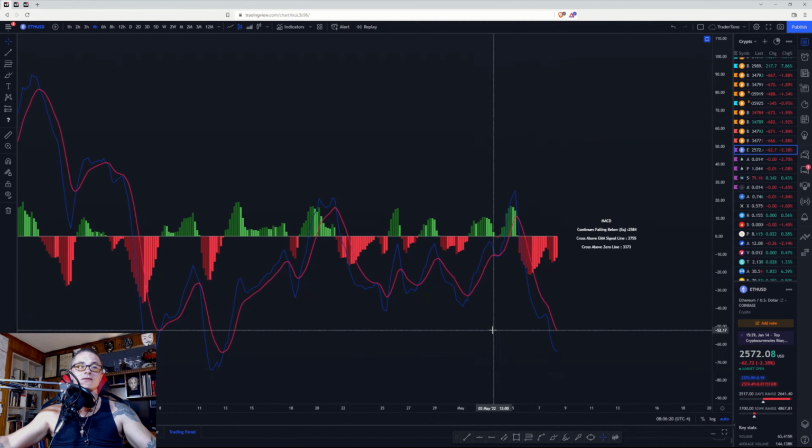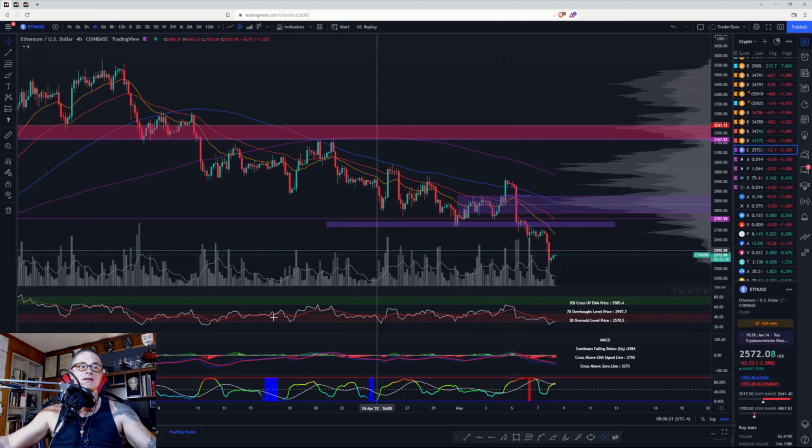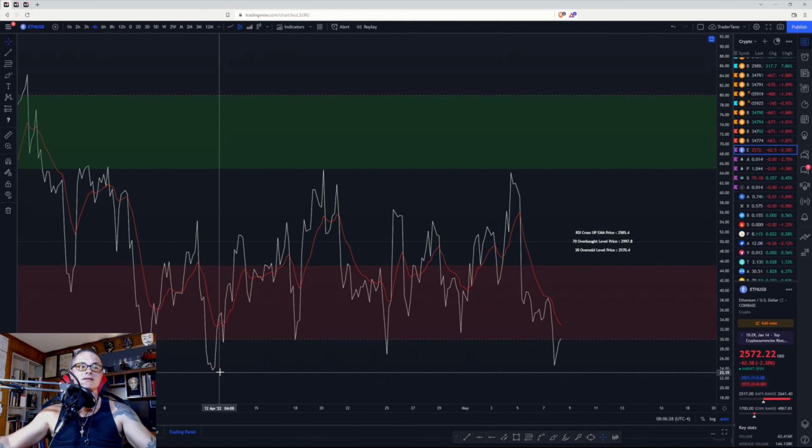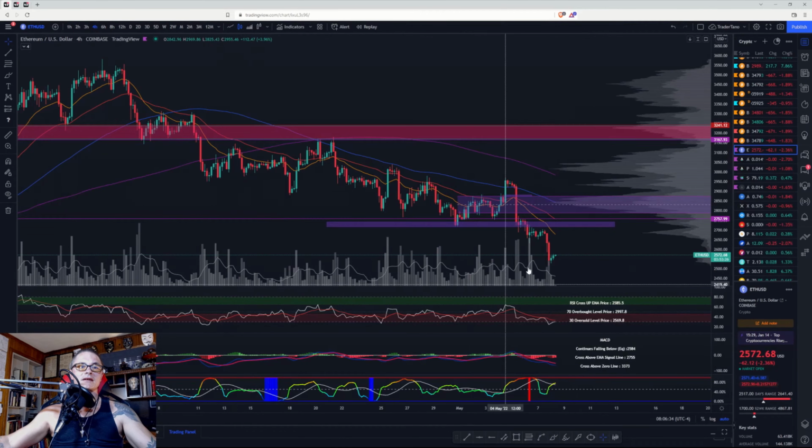Okay, so no divergences, nothing. You do have bullish divergence. No, you don't. Let me see here. Slightly. As long as this RSI is not at a low, you have bullish divergence from all the way back there. Actually, I wouldn't even count that because this weak bounce could have been it.